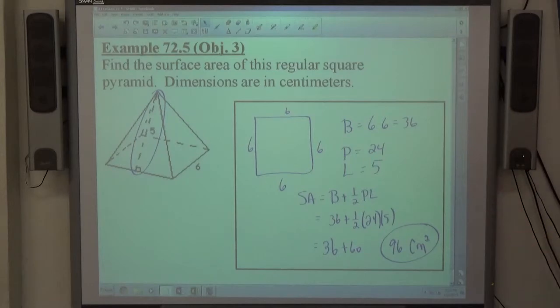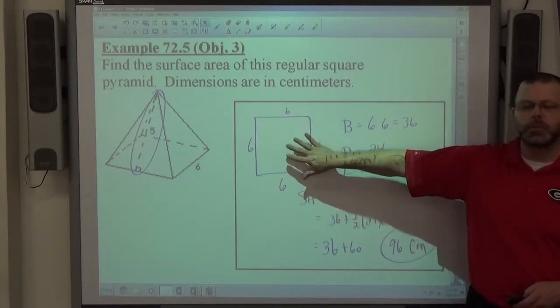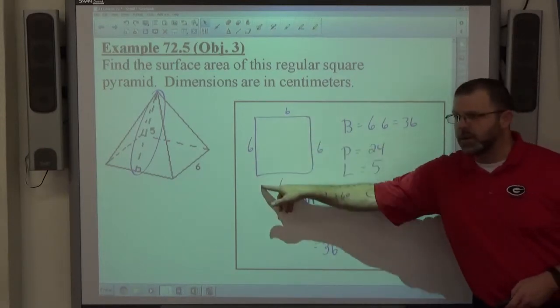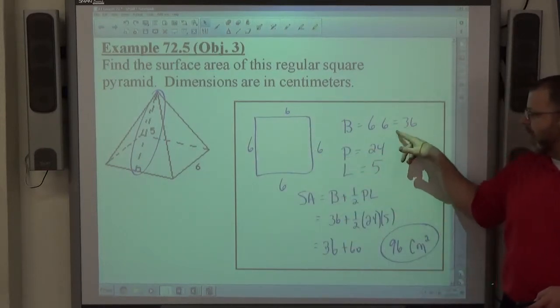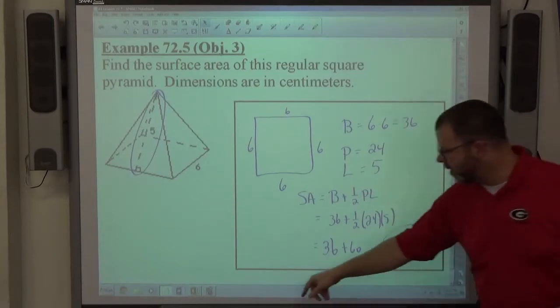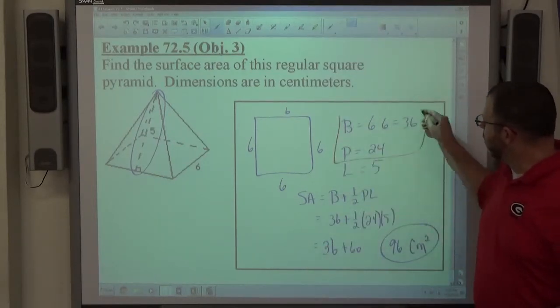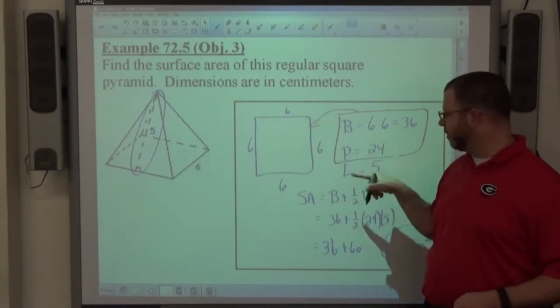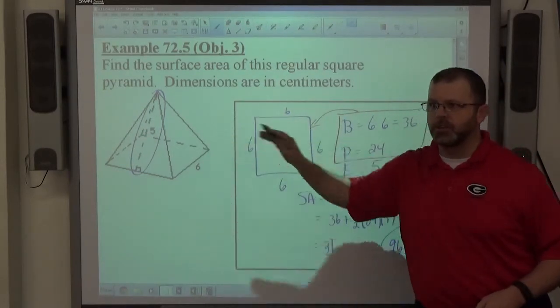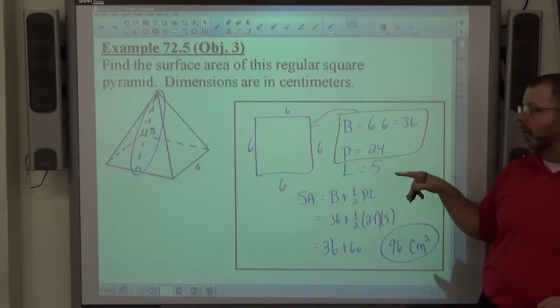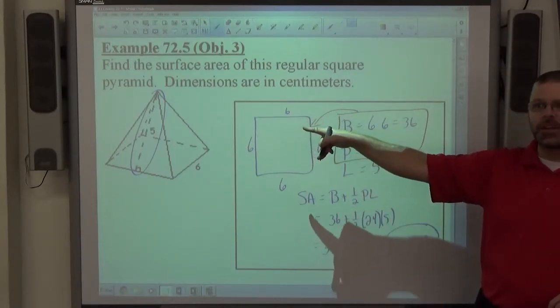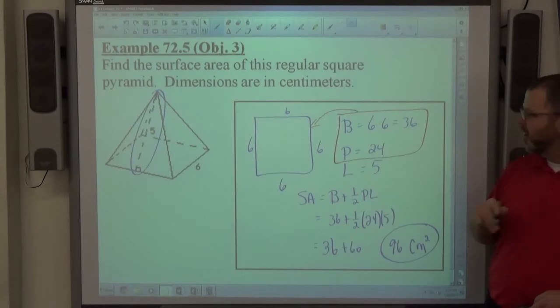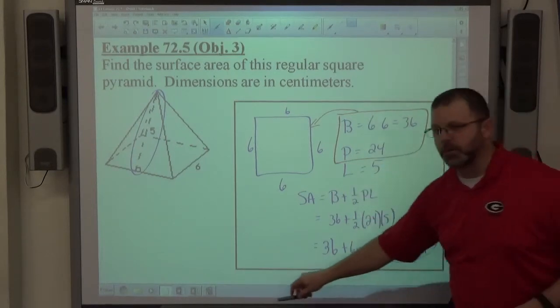So again, for the surface area of a cone or pyramid, that's about what your paper should look like. I should see a two-dimensional picture drawn with appropriate dimensions labeled. Give me the area and perimeter of that base. These two numbers came directly from that figure. I didn't even look over there when I did that. L comes from the three-dimensional picture. You don't have to draw the three-dimensional picture. I'll believe you saw in your book there was a 5 slanty over there, so you put a 5 over here. Once you get all three of these numbers, apply the formula correctly, and you're good to go.